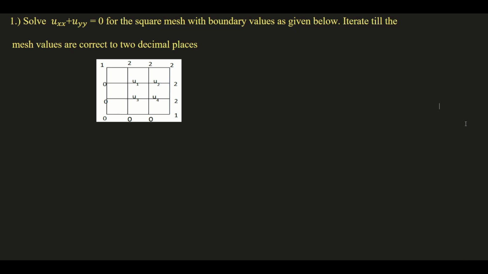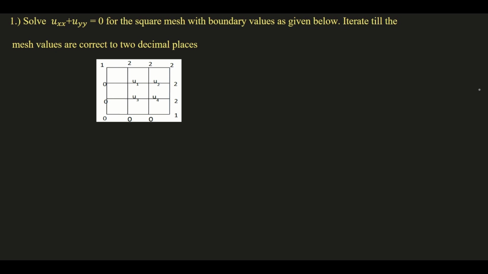Okay, now let us see the example. This was the example we solved in the last class. Now we are going to solve this using the iteration method, because they have asked you to find the values correct up to 2 decimal places. That means we have to iterate the process until 2 consecutive values are equal up to 2 decimal places.